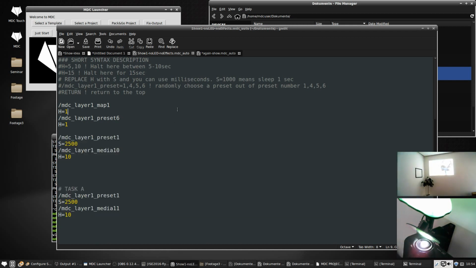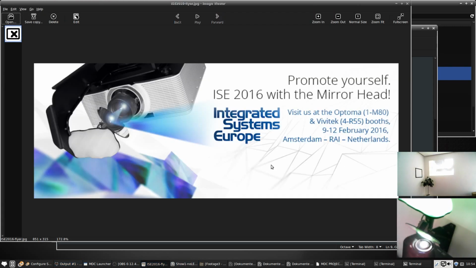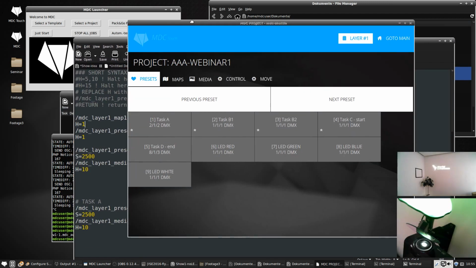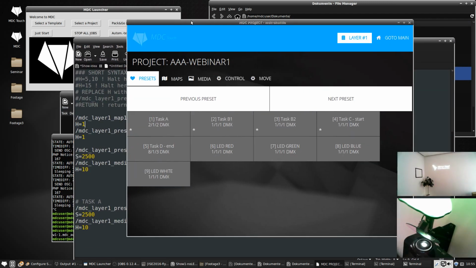So after the ISA 2016, here again we're at the booth of Optoma and Vividtech. The big show is at Optoma with the main dynamic panorama with soft edge and things like that. Another thing I want to tell you is that the Mirror Head MDC software is now in a new generation.